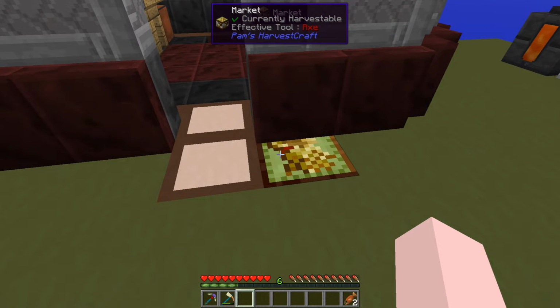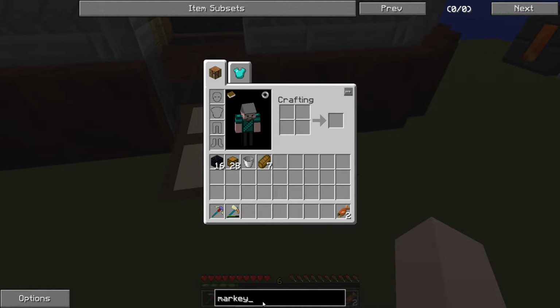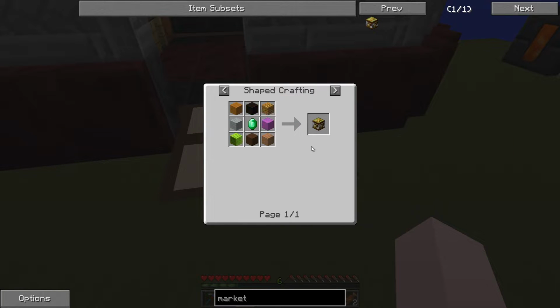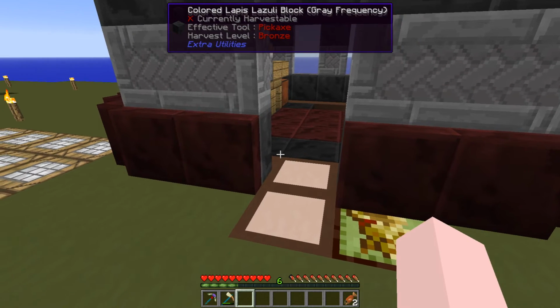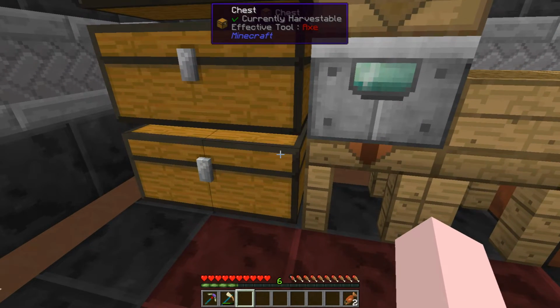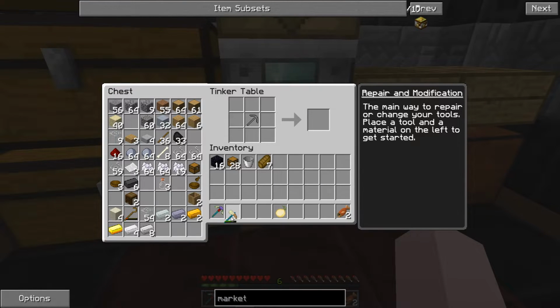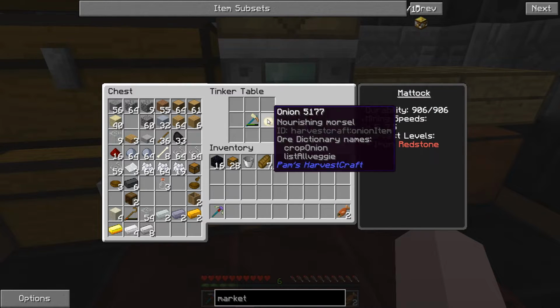Onions. I made myself a market to get an onion. A market is, that's wool in the middle, planks on the corners, and an emerald. Then you select the seed, the Pam's Harvest Craft seed that you want. And you can buy it with 1 emerald. I bought an onion. Why an onion? Because I've got a tear jerker tool. Let's grab an onion here. Put my tear jerker tool in there with an onion, and that repairs it. See, it's not repaired there.